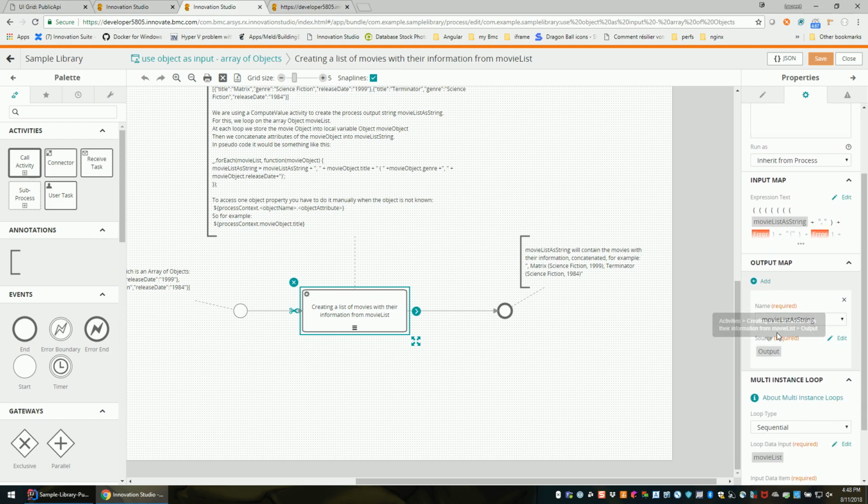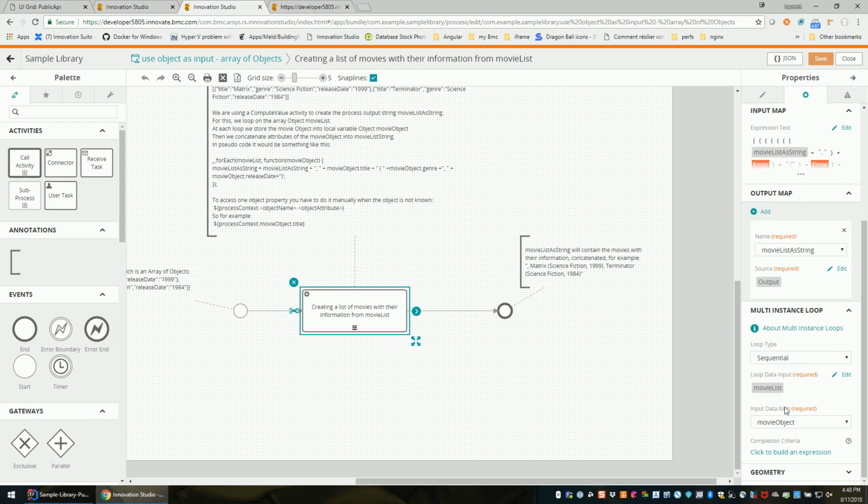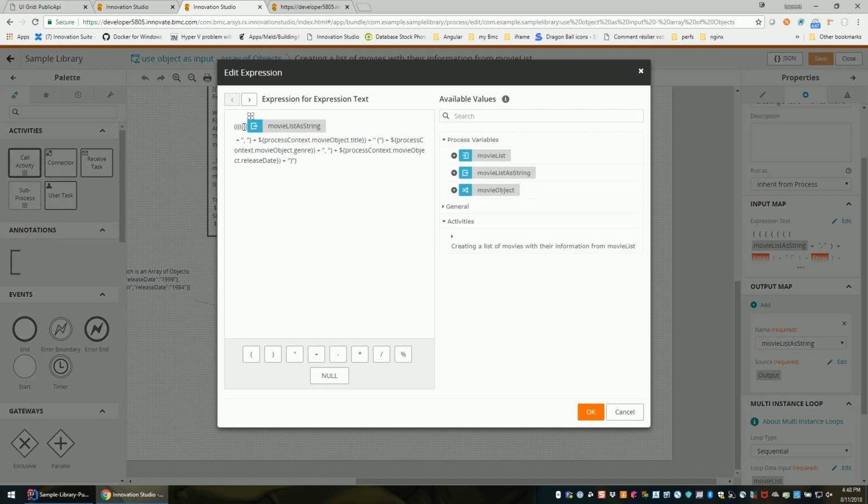And then I'm going to say movie list as string equals movie list as string plus process context movie object. So movie object is my variable here, which contains my current movie. Process context movie object dot title plus movie object dot genre plus movie object dot release date.